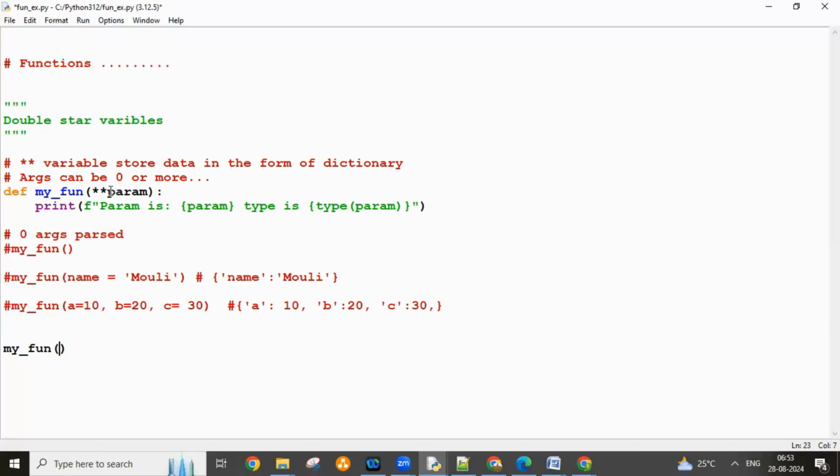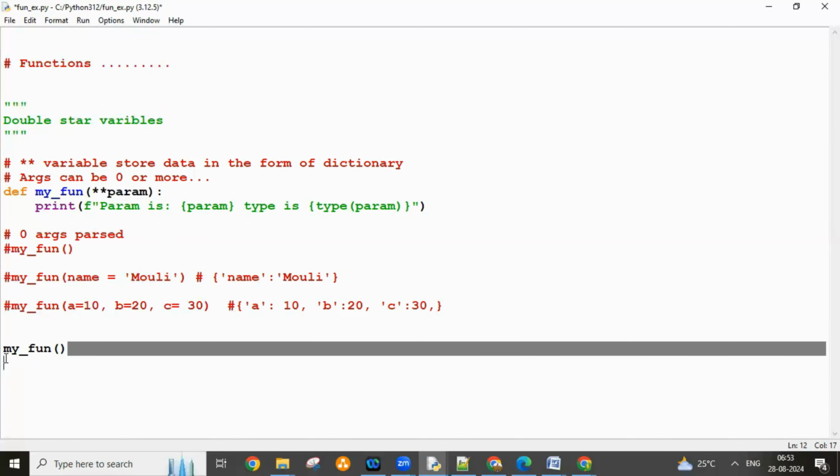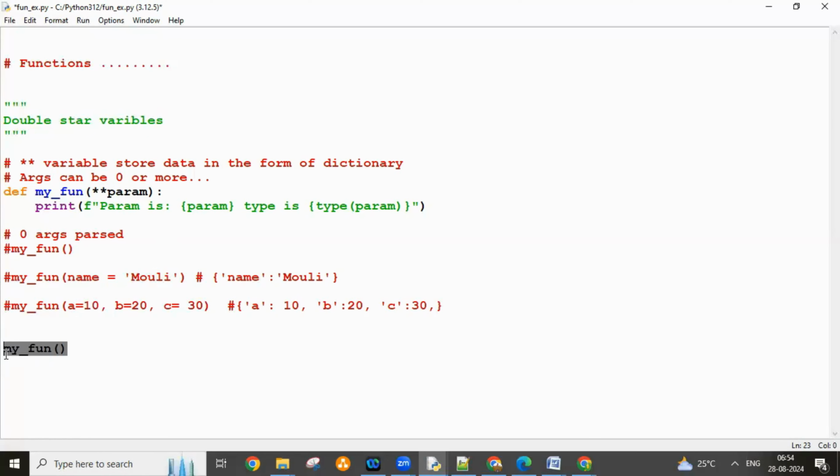So these things we will use, guys. We will use single star, double star a lot. We use this when we don't know how many arguments will be passed by the user. The user may pass one argument, two arguments, we don't care. When it comes to the real-time use case, you will come to know. But in a general scenario, for example, let's say a user wants to query some information based on name or age or gender, something like that, from the database, for example.